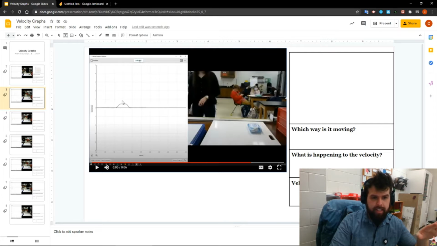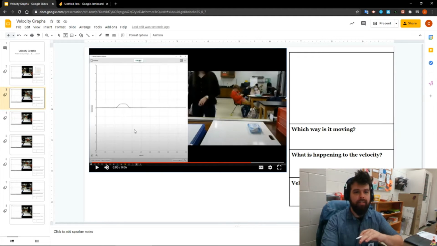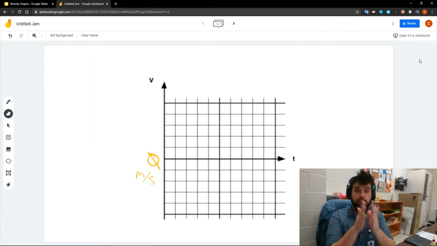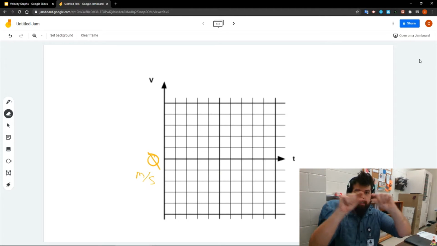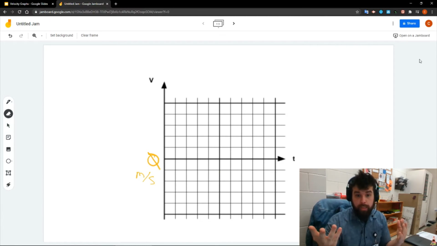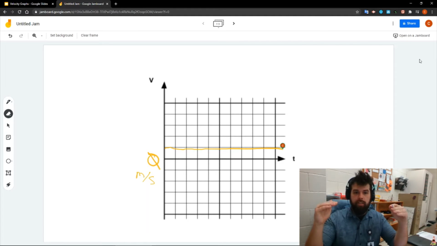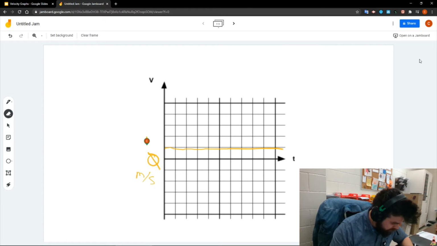What we care about is this little section right here where the sensor was picking it up and the cart was moving constantly. So let's look at what that graph would look like if we zoomed in on just that moment. If we were to zoom in on that, you'd see that the velocity jumps up and then just stays there for that brief moment when the sensor was picking up the movement. So what that's going to look like when we zoom in, roughly, is a positive but straight line. So now we're in the positive. We'll estimate about 1 meter per second.